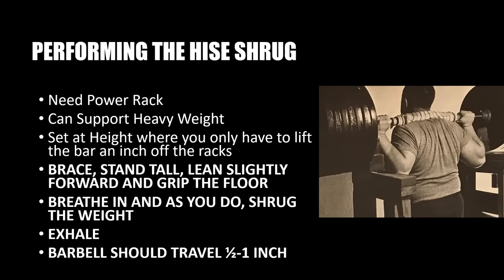It's a breathing exercise, and it's very important to keep the chest up. As you breathe in and shrug the weight, you'll find it only travels anywhere between half an inch to an inch, maybe slightly more, depending on the weight used. At three or four hundred pounds it might travel an inch to an inch and a half, but at six or seven hundred pounds it will barely move. The idea is to exhaust the breathing muscles — breathe in as deep as possible, then exhale, and repeat as many times as you can.